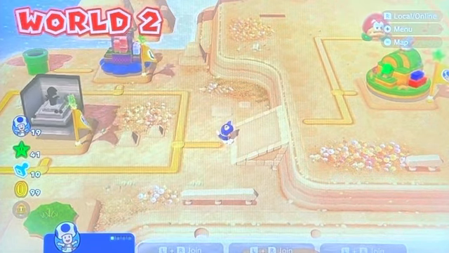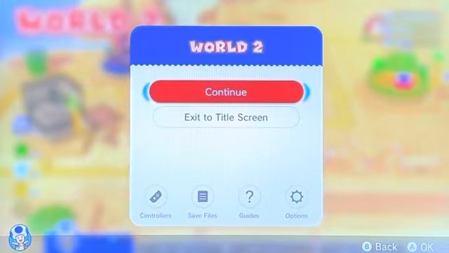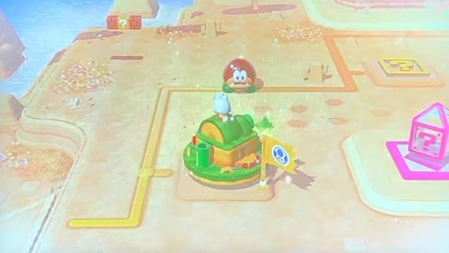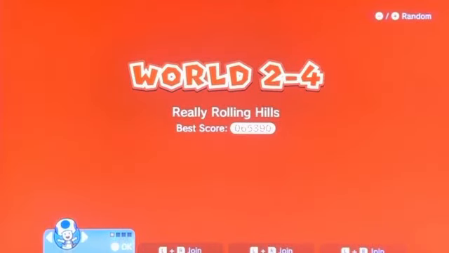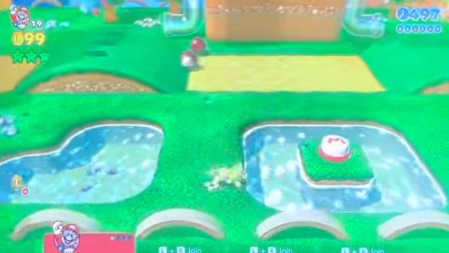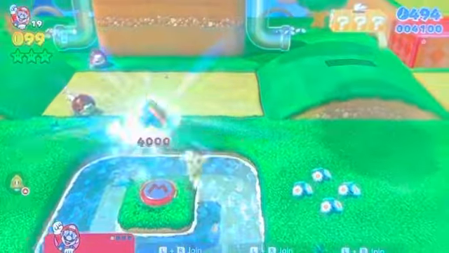Let's switch characters. How do I switch characters? Oh, you can do it in the game. What am I doing? Okay. You can do it here, right? Change to Mario, because we need to get this first stamp, right? She's right here, right? There, yep.